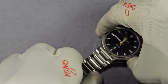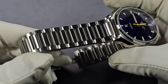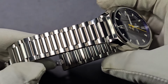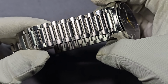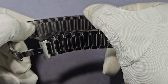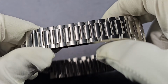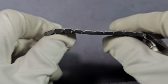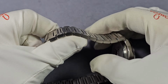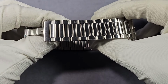The bracelet, it's an H-link bracelet, and it's fully brushed, by the way, 316L stainless steel. It's got pin and collar for sizing, which is a bit of a pain. I would have preferred screw links, but the more that I do these pin and collar bracelets, the easier it gets. It's not that difficult.